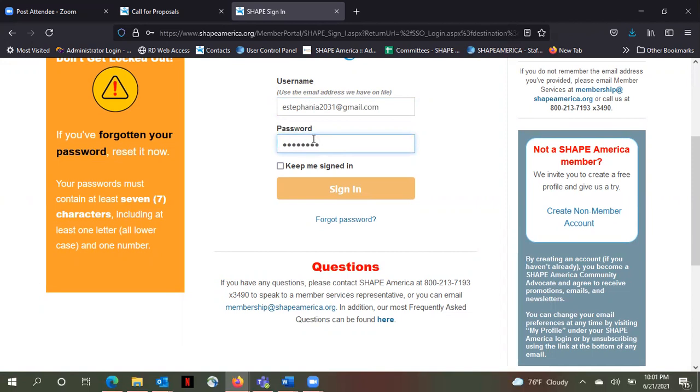If you forget your password, you can reset it by selecting Forgot Password. If you do not remember the email address you've provided, please email member services at membership@shapeamerica.org or call us at 800-213-7193 extension 3490.